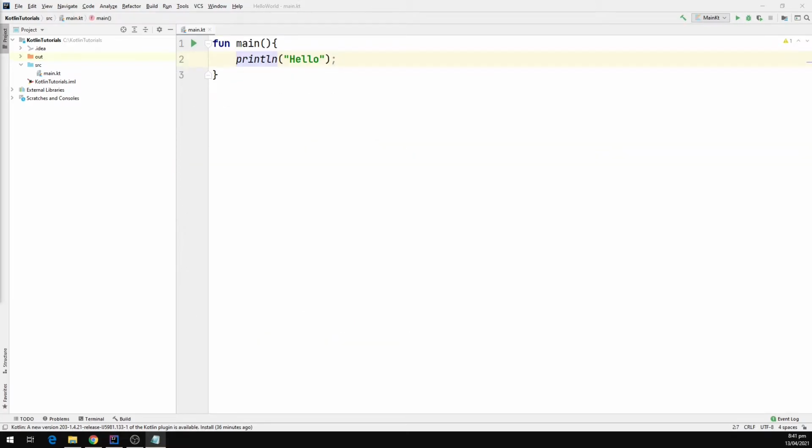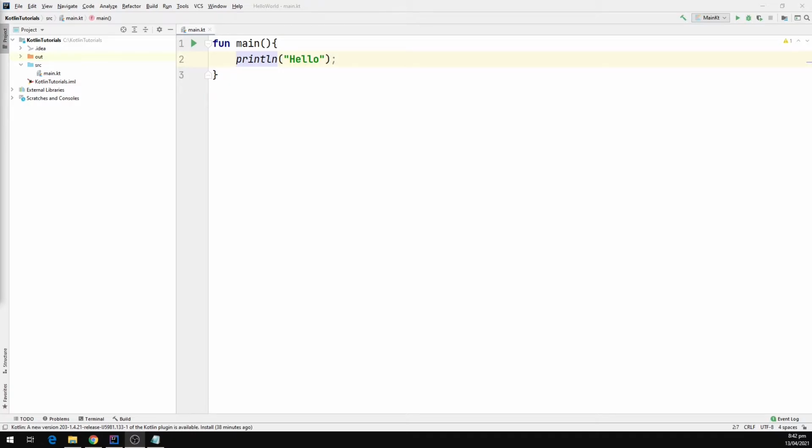The second type of functions are called user-defined functions. These are the functions that we define and we call them in our program to perform a specific task. For example, we can define a function that adds two numbers, and we can also define a function that checks whether the number is odd or even. And then later on we can call this function in our program. So that was a bit of introduction about functions and their different types.